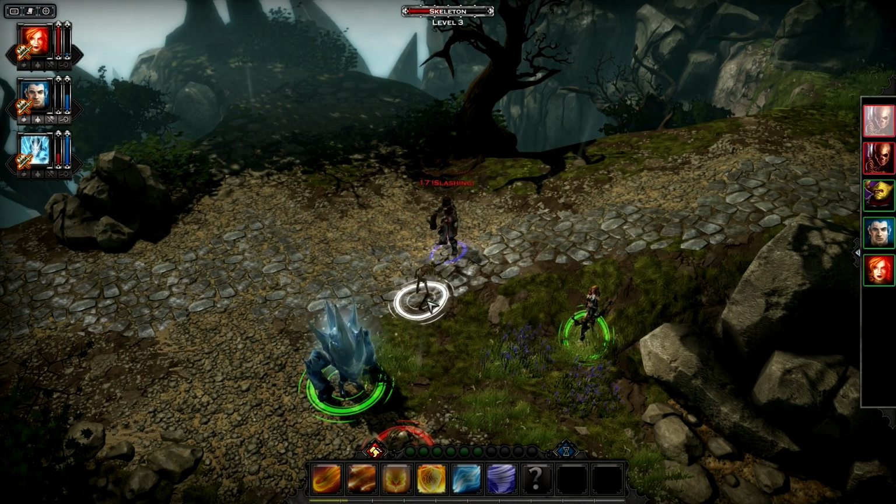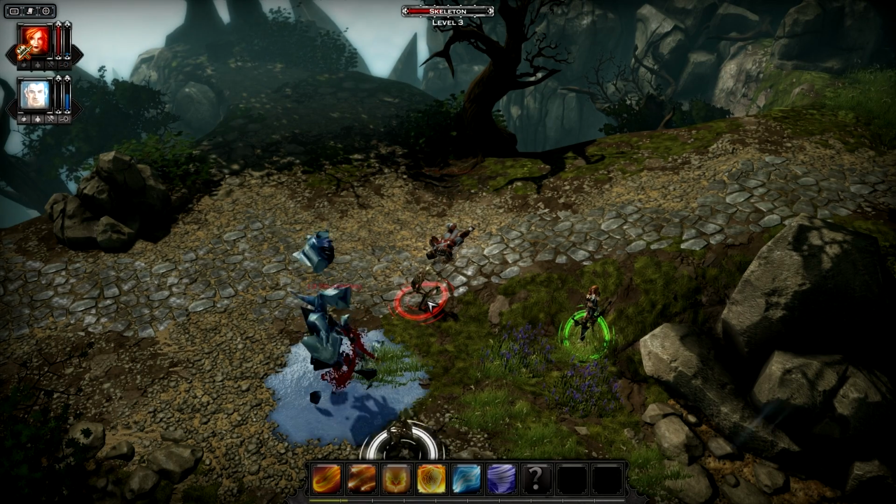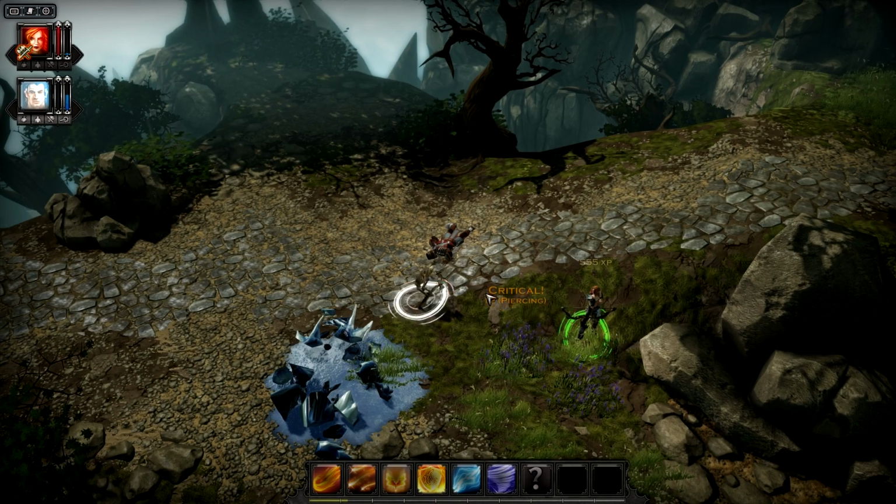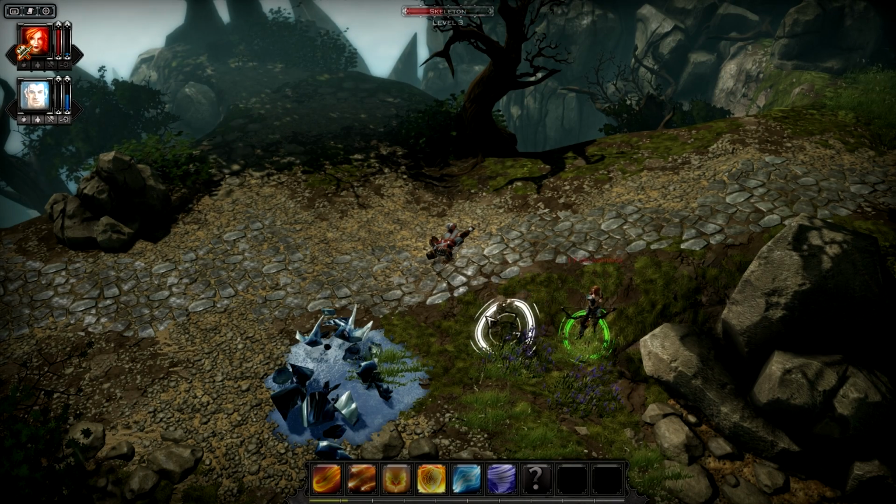I'm seriously just. Oh no, I'm dead. Oh no, and your elemental's dead. This is going to get bad. I also want to have an overpowered elemental. I should have summoned him. Oh, you got a critical kill.